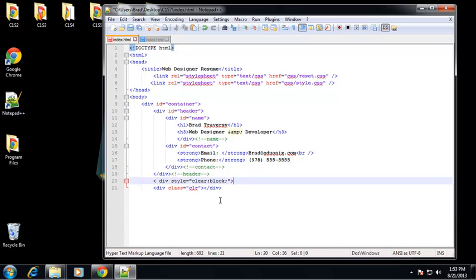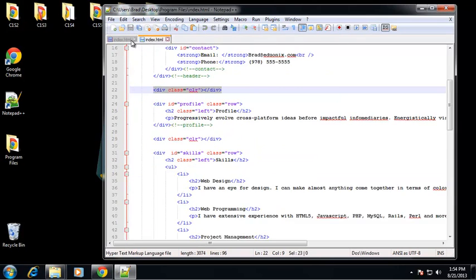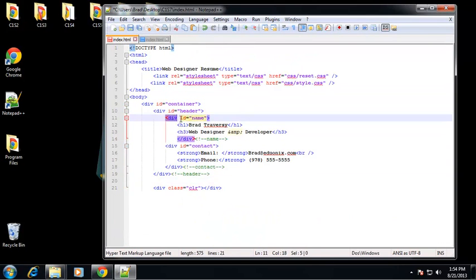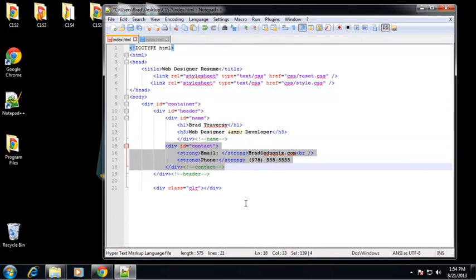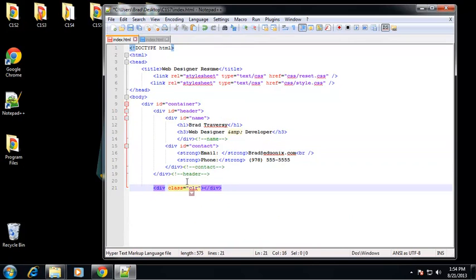Alright, so rather than type that out, I just put a CSS style in my style sheet that says clear block instead of doing this. I'll show you that when we get to the CSS, but that's what that does. It just clears any floats. And in this instance, the name is floated to the left and the contact is floated to the right. So then I just want to clear it out.